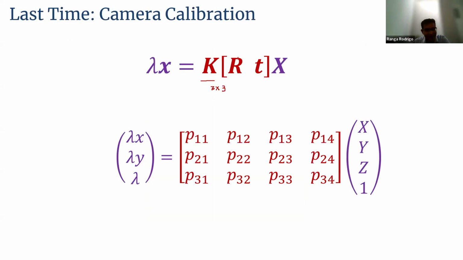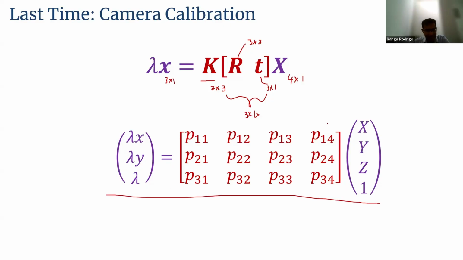This is the rotation matrix. It is a 3 by 3 orthonormal matrix, a special matrix. This is a 3 by 1 matrix, or a 3 by 1 vector. Therefore, together R and T form a 3 by 4 matrix. And X, because we add one last coordinate, is a 4 by 1 matrix, as you can see here. And x are the image coordinates up to a certain scale. It is a 3 by 1 matrix. So this is that nature.